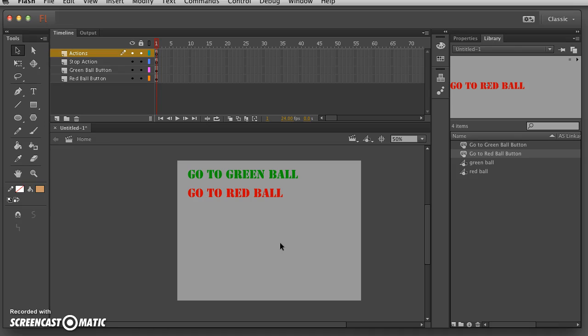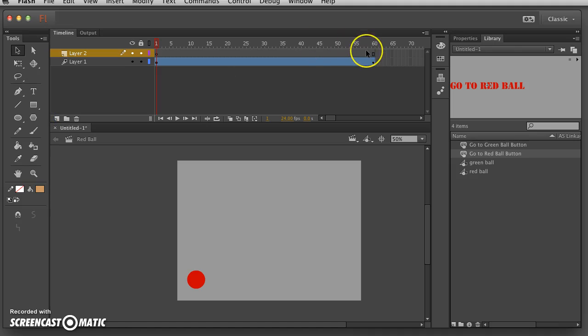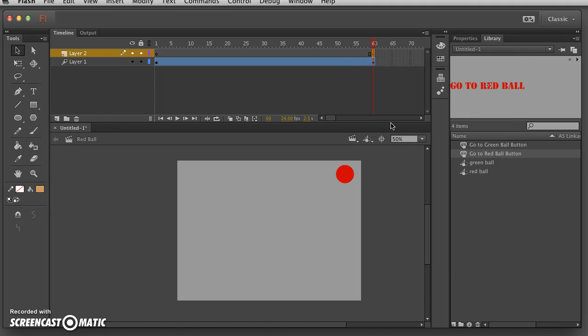Basically, what we're doing is adding a short go to and play script. It says on step 30, go to whichever scene is your second scene in your movie. In my case, it's the red ball scene. Okay. It says insert a layer and name it actions. Insert a keyframe on the last active frame on that scene. In this case, it's frame 60. So I'm going to insert a keyframe. Okay. I basically want this scene to play out, and then when it gets here, I want to tell it to go back to home.